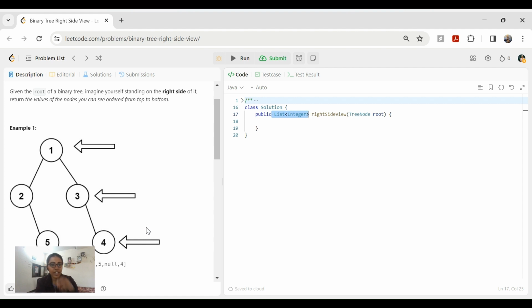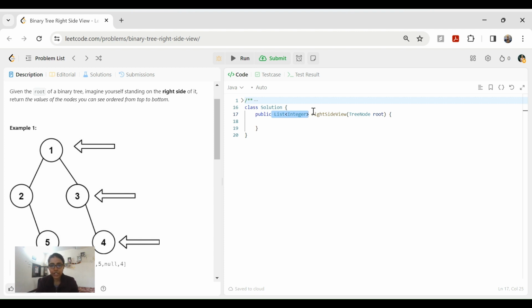It's not that you're going recursively in one direction till the bottom. This should give you an intuition that this is a breadth first traversal problem, BFS for a binary tree. If you know how to do BFS on a tree, then just a little addition to the logic will help you achieve the solution.